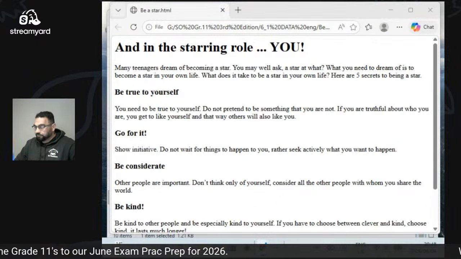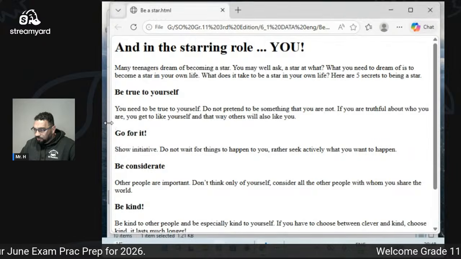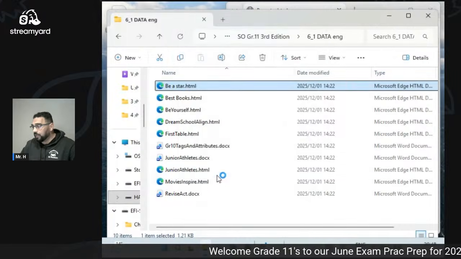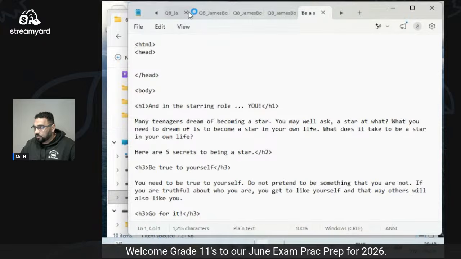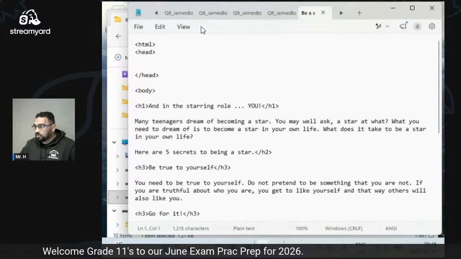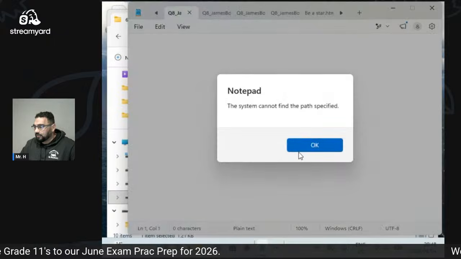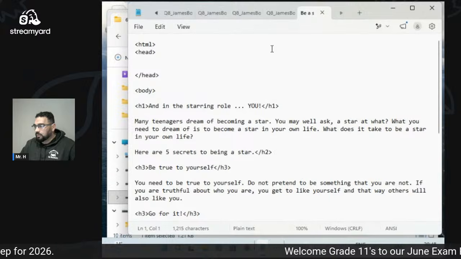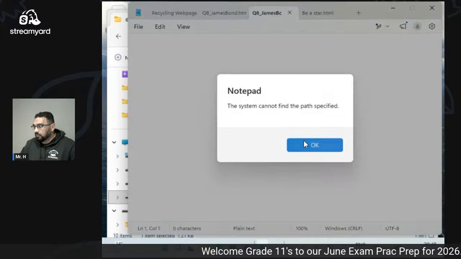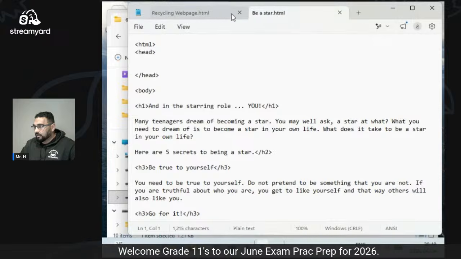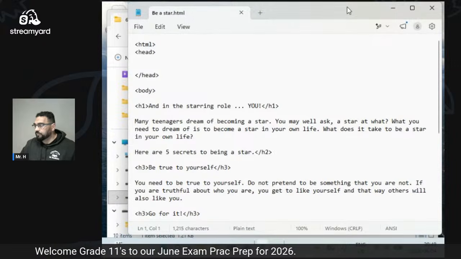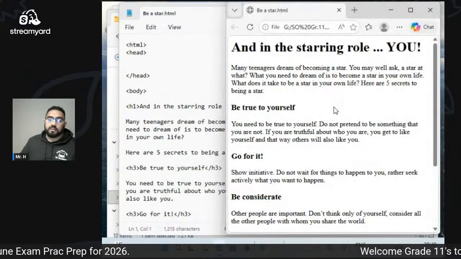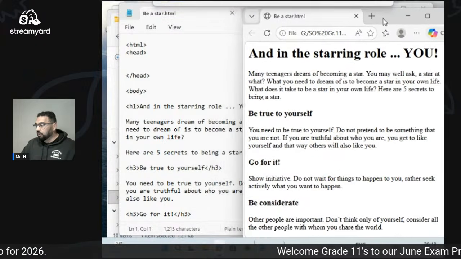So what you need to do is make sure that you open it and then right click on it again and go edit in Notepad or Notepad++. That will make sure that you actually open up the web page and the code for that as well. I've got so many of these things open because of marking. All right, let's see. Let's try and do our best here.